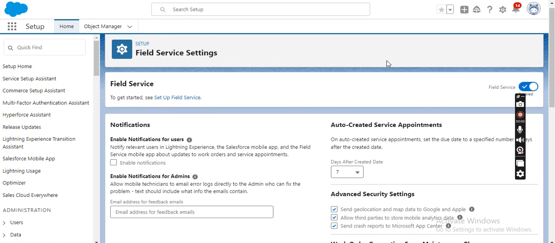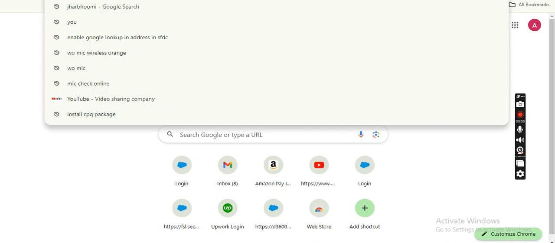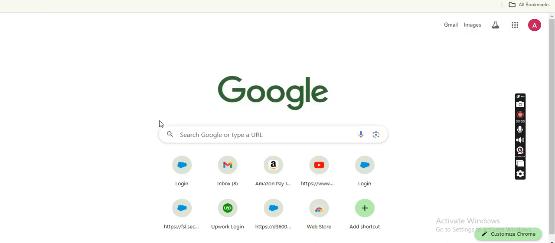After Field Service has been enabled, we can go to Google, where we have the option to install the FSL managed package.